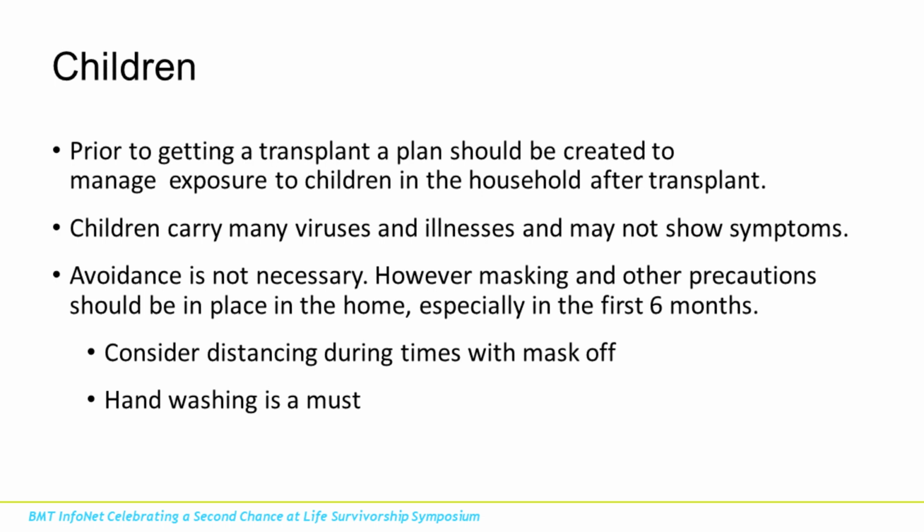I'm not saying to avoid our children, of course, but you should consider masking and other precautions, somewhat isolating if you need to, especially within the first 6 months, like I discussed. First 6 months are very crucial. Consider distancing during those times if you want your mask off, and then hand washing for everyone in the household, not just yourself. It's a big must.